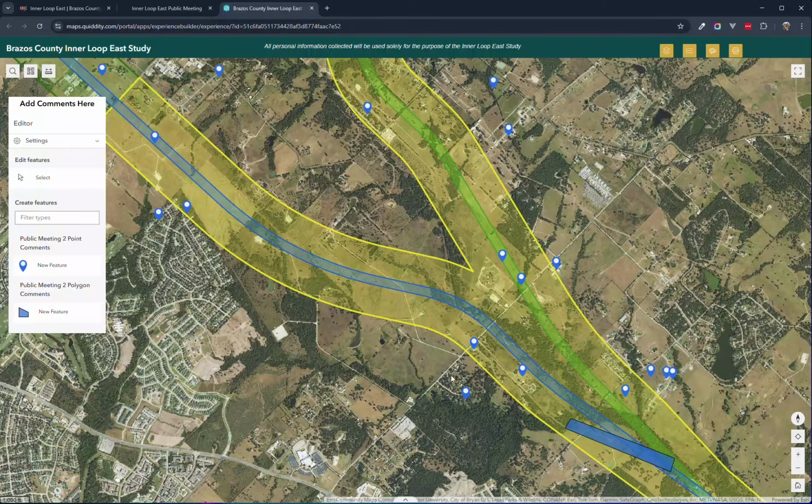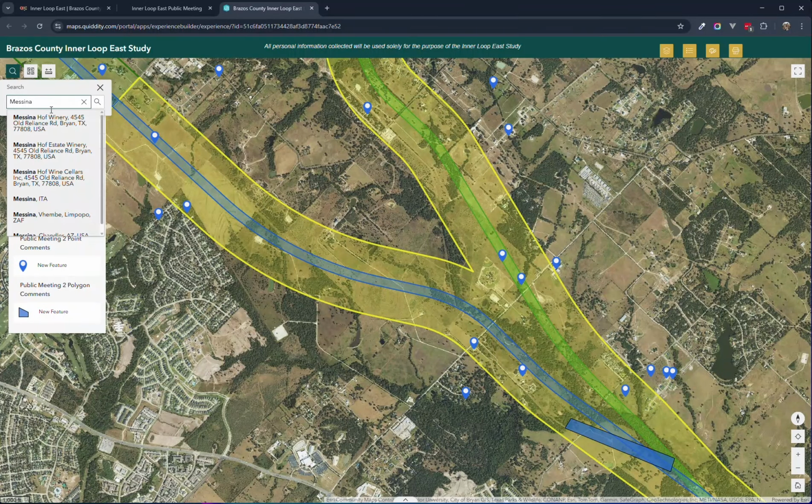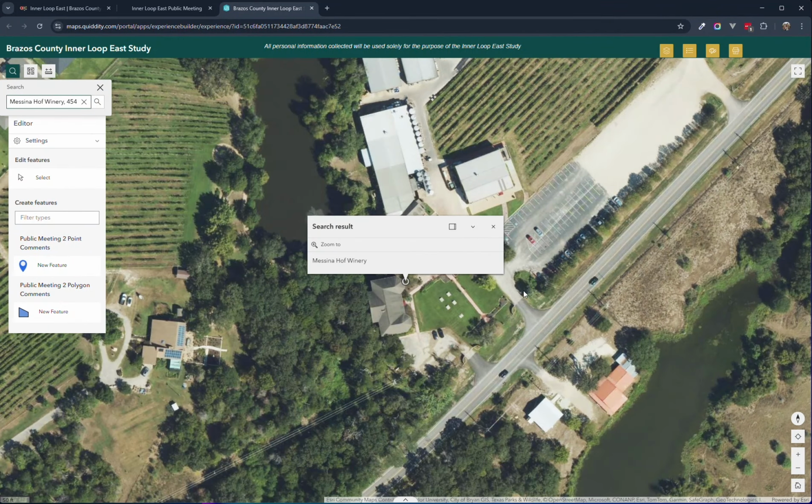So I've showed you can zoom in to your property. If you still have trouble finding it, you have trouble panning the map, that's okay. They also provide a search tool over here in the top left. Click here, this icon that looks like a magnifying glass. You can start typing your address here, or for demonstration purposes, I'll use a public place we all know with CNFA. So if I just start typing, you'll see a list of addresses pop up. Click on one of them. It'll automatically zoom to that on the map. So that can also be an easy way to find your house. Okay.